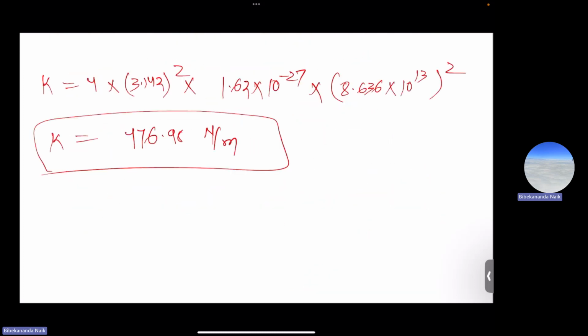So with this, we have come to the end of the 12th interaction session. In the next interaction session, which will be occurring, I think, on Tuesday, that is on 16th April, I will basically revise the whole atomic and molecular physics course, what we have discussed in this course.